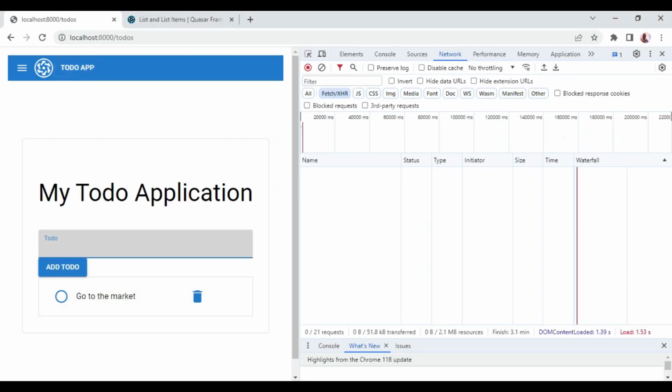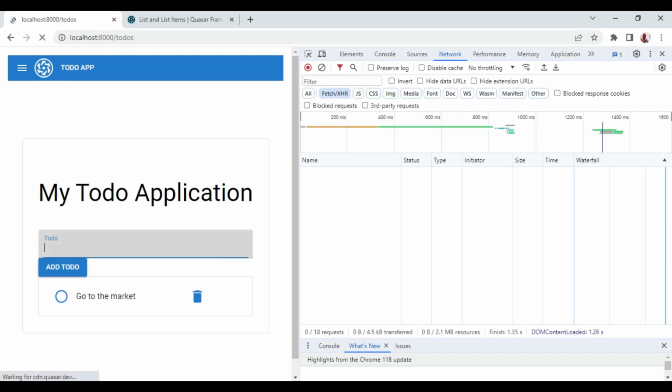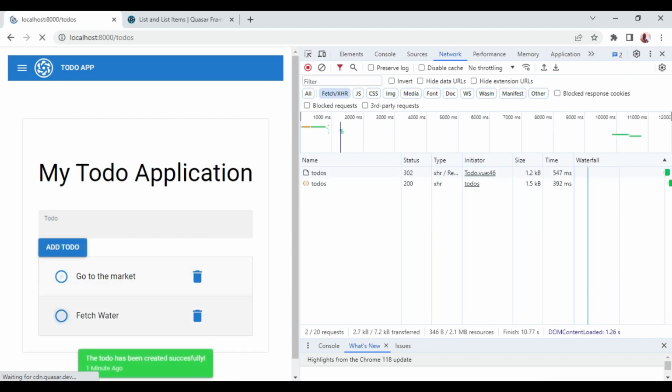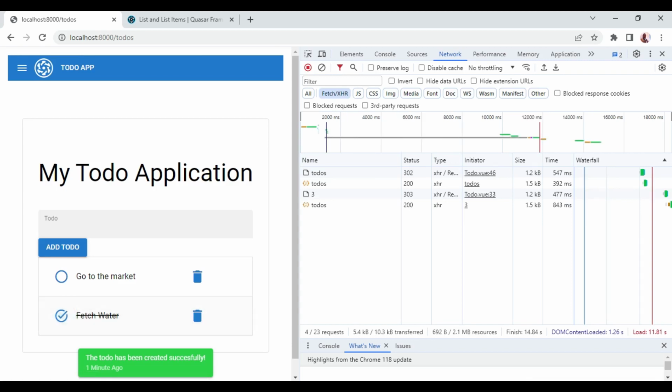So now we have our to-dos, and I just want to add one more. So fetch water, I think that is what I had set initially, and now it's added. So if I click here, now it is changed. There is a tick and it has a strike through.